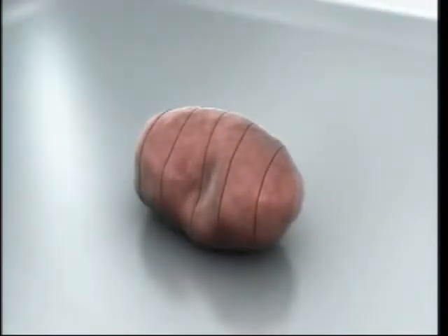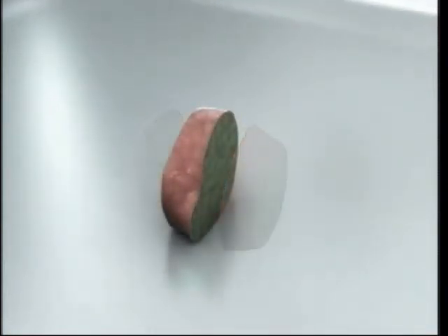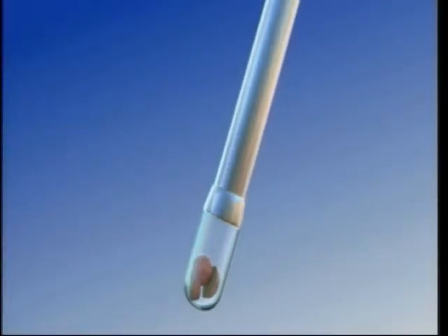The nice part about the molecular GeneSearch assay is that it evaluates fully 50% of the node instead of just a slice or two. The way we cut the nodes is to slice the node like a loaf of bread, and every other slice is homogenized — put in the blender, so to speak — and run through this very neat new molecular assay technology. We still have the alternating slices, which are saved and processed with standard pathology. So the patient gets the benefit of the molecular test in the operating room, but still gets the backup from the other 50% of the node, some of which is sampled on a so-called permanent section that comes out two or three days later.